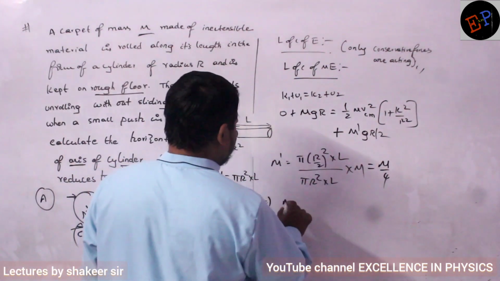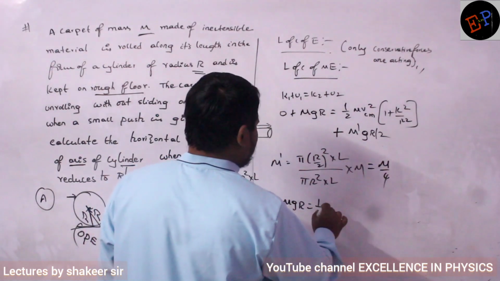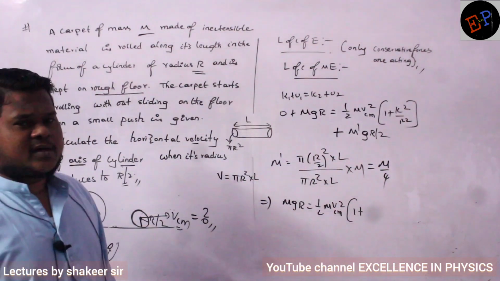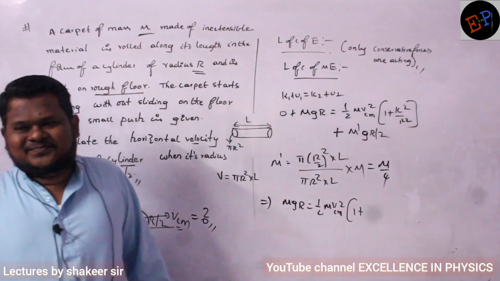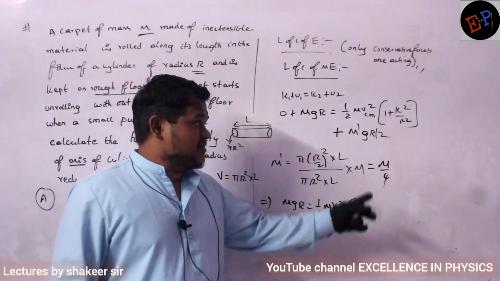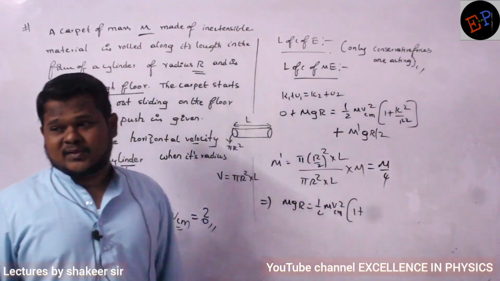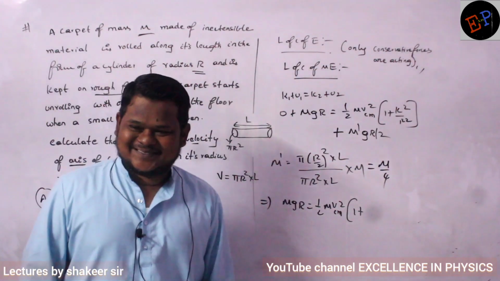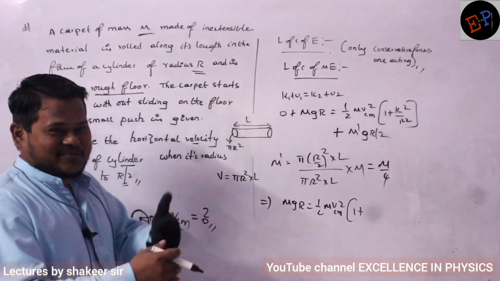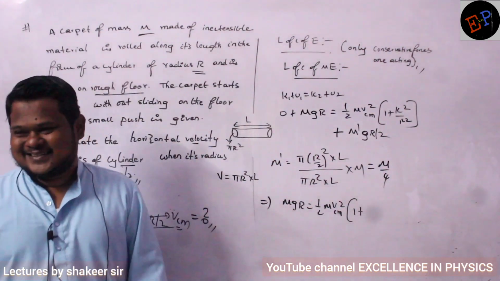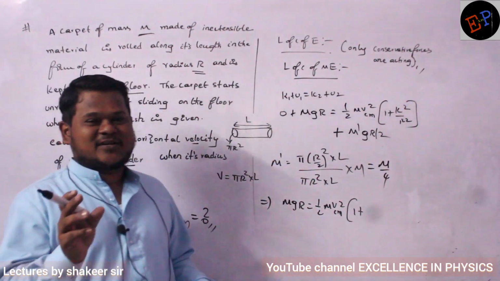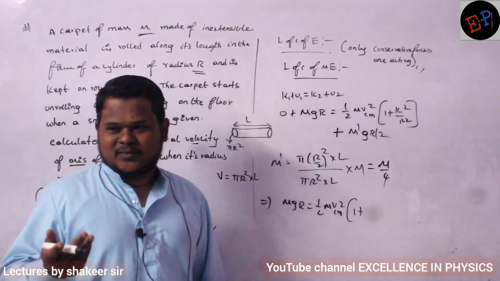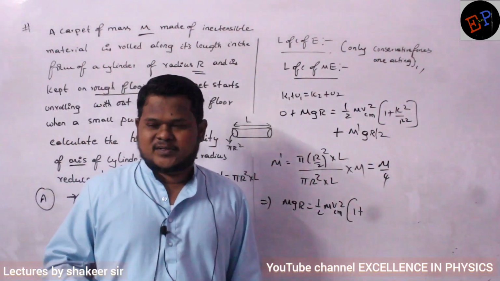So therefore, substituting, mgr is equal to half m v center of mass square multiplied by 1 plus. Now what is k square by r square value for a cylinder? Is this a hollow cylinder or a solid cylinder? Solid cylinder. Where would the space be if you roll a carpet? If you roll a carpet, it becomes a solid cylinder. How can it become a hollow cylinder? It becomes a solid cylinder. Solid cylinder moment of inertia is equal to moment of inertia of a disc, no? Moment of inertia of a disc is half m r square. Moment of inertia of a solid cylinder also, half m r square. Are you able to understand?